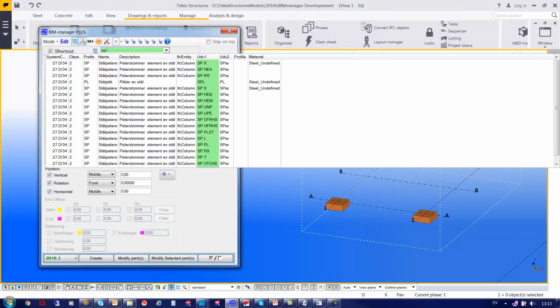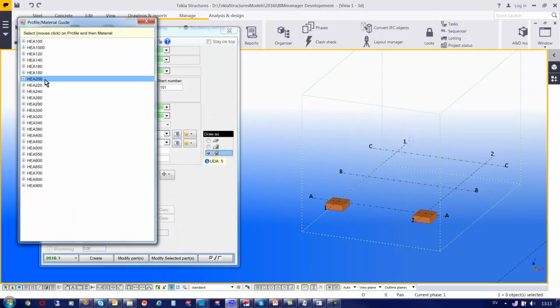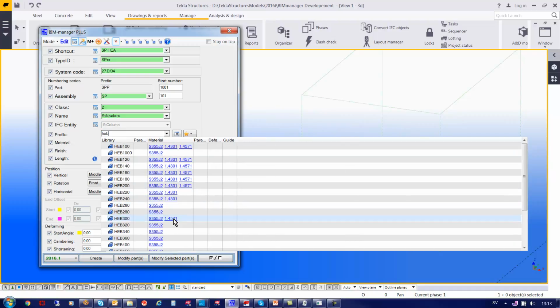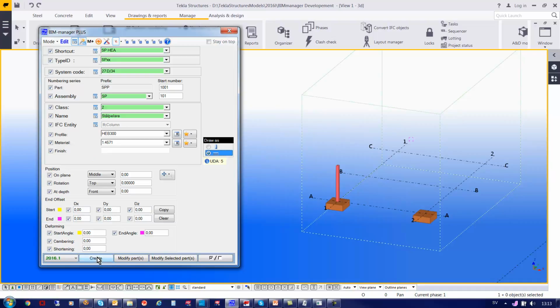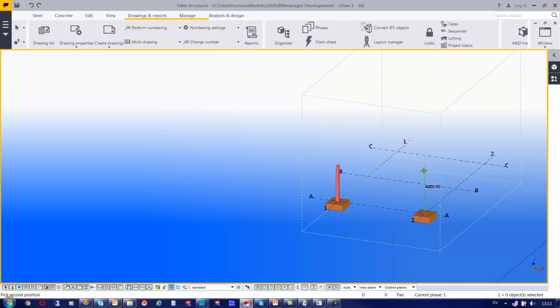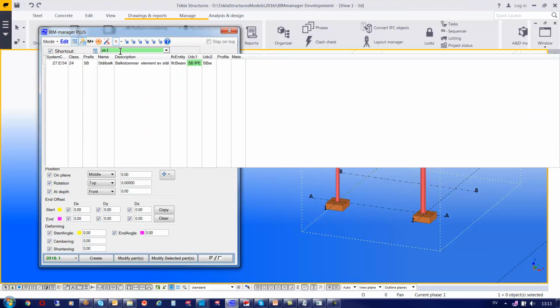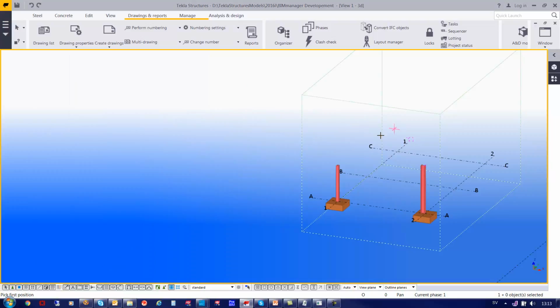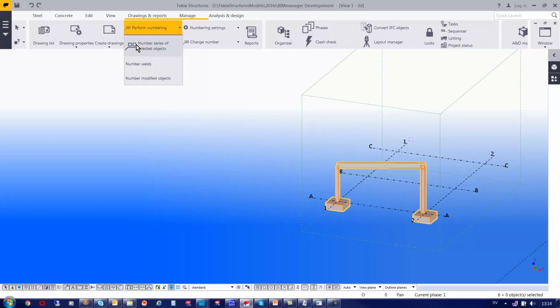Okay, here we go. A cast in place foundation. A steel column. Draws a beam. Steel beam. Create an assembly report.